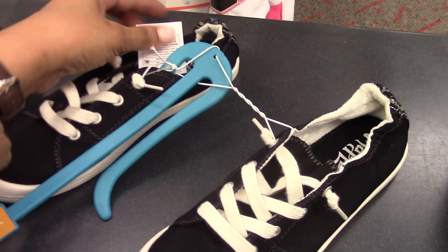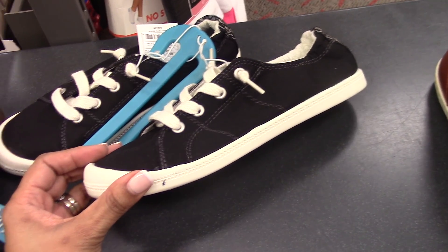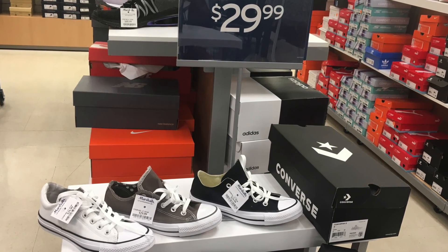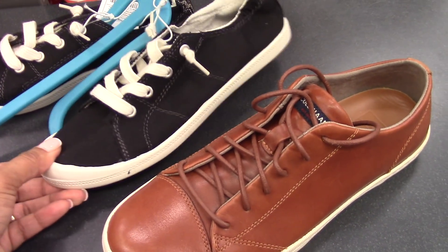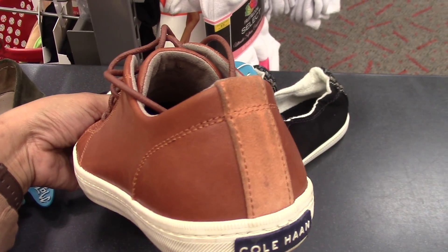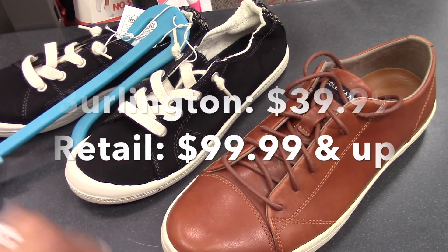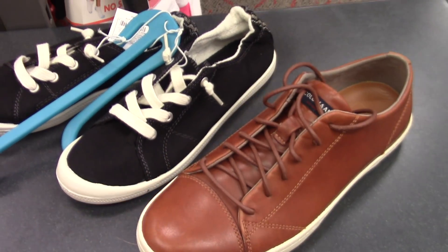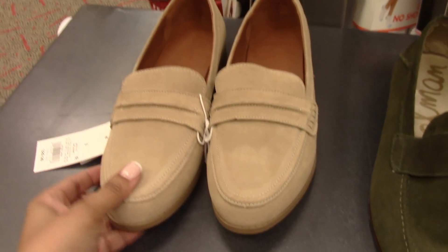There's a shoe here for $22.99, and for a few more dollars you can get beautiful Chuck Taylors — Converse — from Marshalls, TJ Maxx, or Burlington, which is a better constructed, better quality shoe. Or these right here, which look vaguely similar and are a much better shoe. These are Cole Haan — genuine leather and suede in the back — for $39.99. They're double the price but the quality difference is significant. These typically run over $100, but you can find Converse ones for $29.99 or something like this Cole Haan for a great deal.